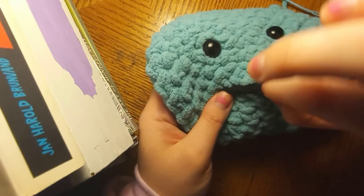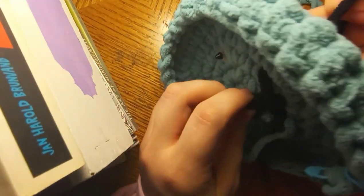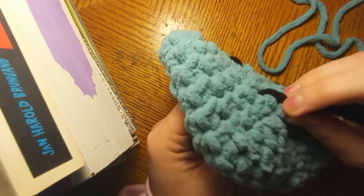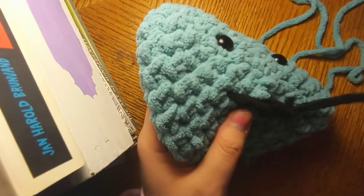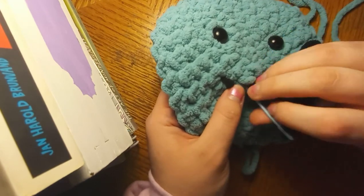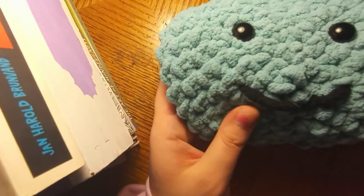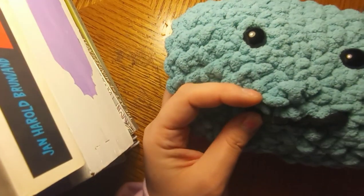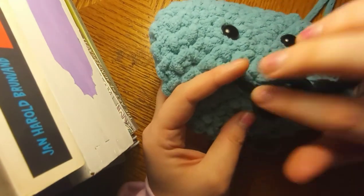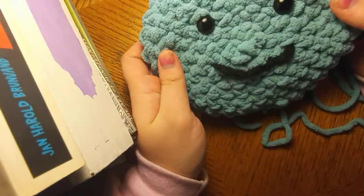Oh, see, I really, really don't like that. Yeah, I should have gone lower with that. So we're just going to find the needle, pull it back out here, and back out again the other way, because I did not like where that was placed. We're going to go a little lower, probably like here. All right. No, he looks way cool. Look at that smile.